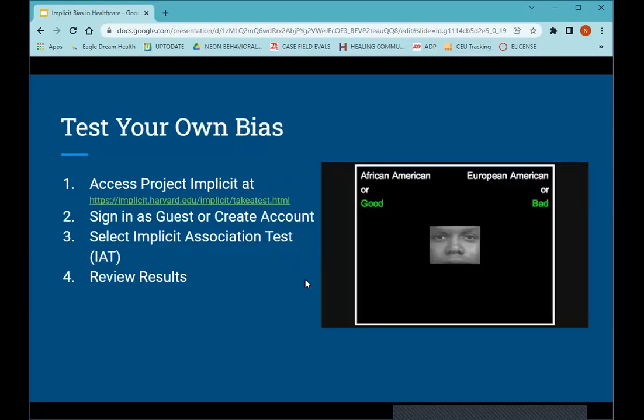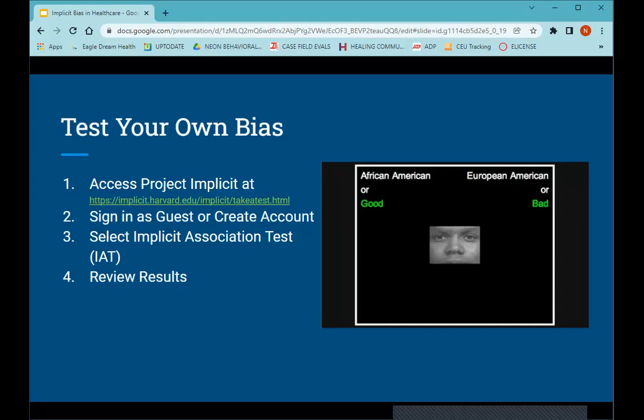All right, so the website that I'm going to send out is called the IAT, Implicit Association Test. I actually used one in my dissertation. And you can take a bunch of different types. There's one for race, weight, gender identity, so for transgender people, age, sexuality, skin tone, religion, different ethnic groups like Asian American or Arab Muslim American, disability status. So if you want to find out if you have implicitly negative association, you can take those tests.